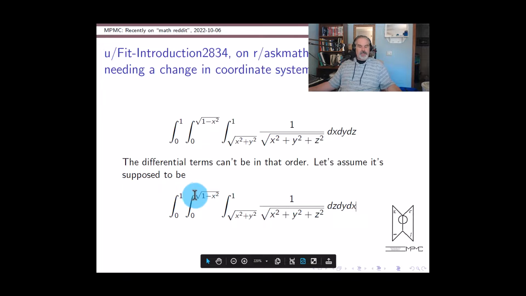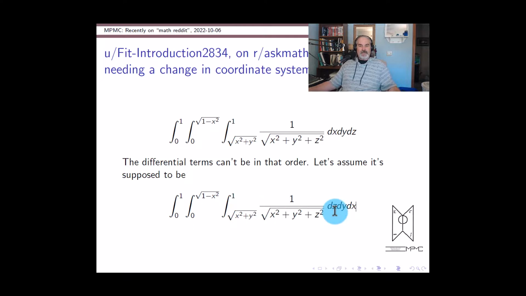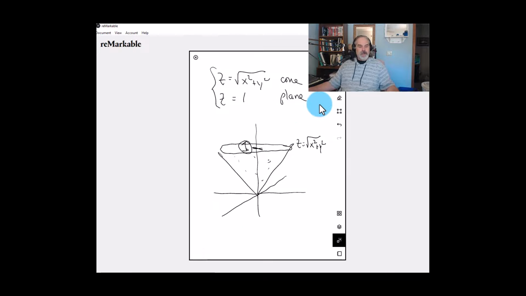The other two limits of integration are telling us what shadow of this region in the xy plane we want to have coverage from. The y limits start at 0 and go to, this is a semicircle, hopefully you recognize that, and x is just going from 0 to 1. Because x and y are both always positive from these limits, we are only worried about the first quadrant. So when we come back to my terrible diagram here, I'm going to take the xy plane and flip it up so we can see it. Those limits of integration tell us that we're only interested in that portion of the xy plane, which means that we are only interested in a fourth of the cone up here on top.